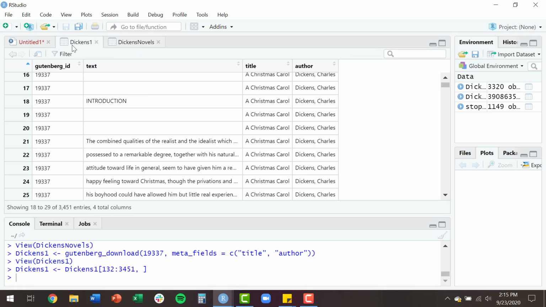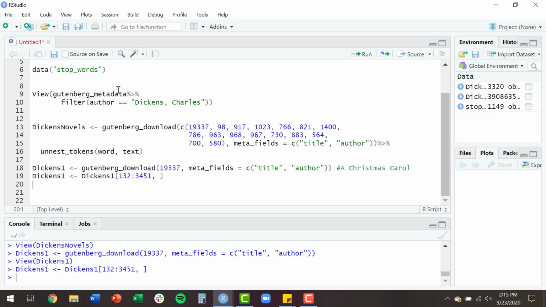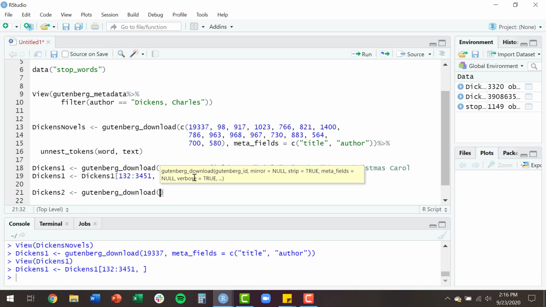Once you run that code, you will see that now the novel has been chopped to just the parts you want to include. You want to do these same steps to every single one of the novels in your corpus before you combine them. So, for example, we will create a Dickens 2, and we will do the exact same process. We will download our novel.